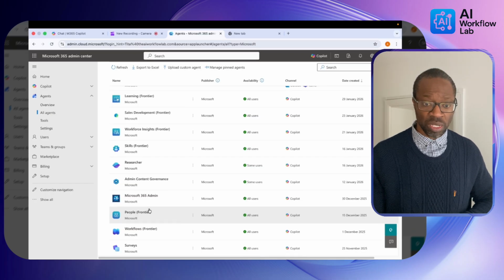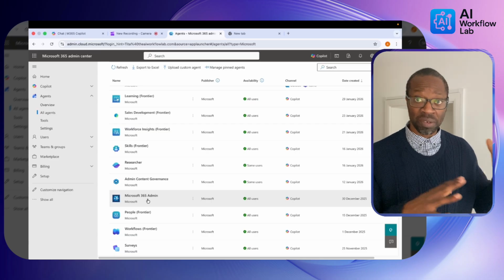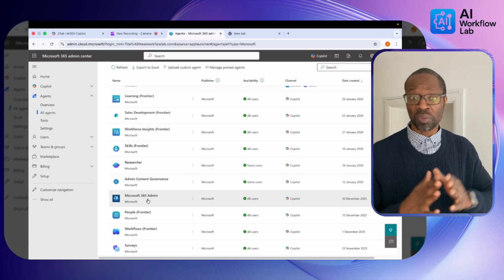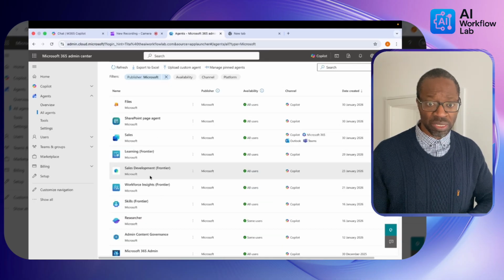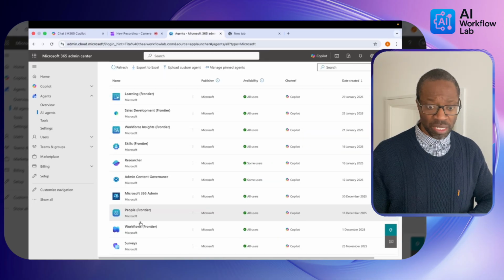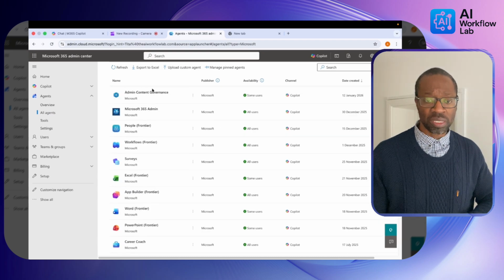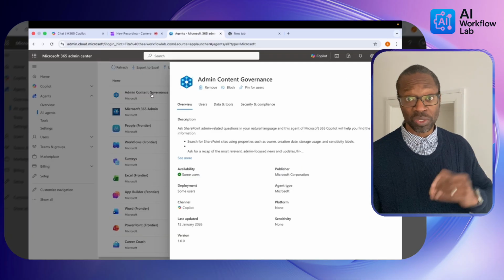There's a Microsoft 365 admin agent, which I've covered on a previous call, which is around your whole Microsoft 365 tenant. But this particular agent is focusing on SharePoint, and it's called, if I can find it, it's hiding, the admin content governance agent. Bit of a mouthful in my opinion, but it does what it says on the tin.